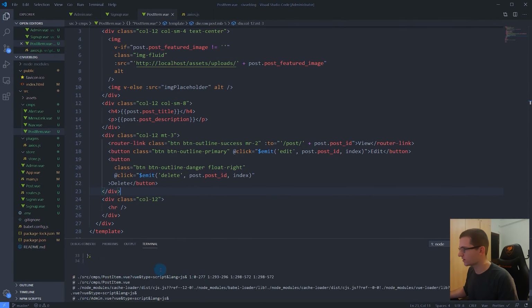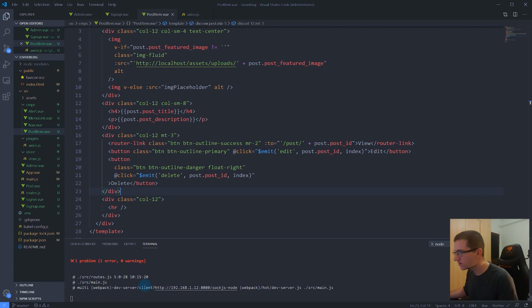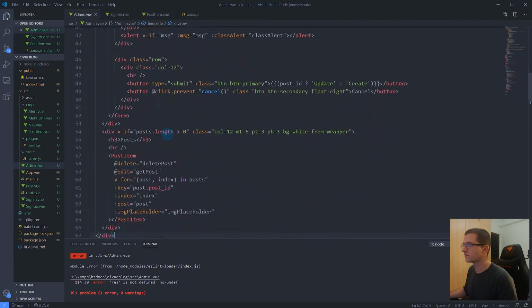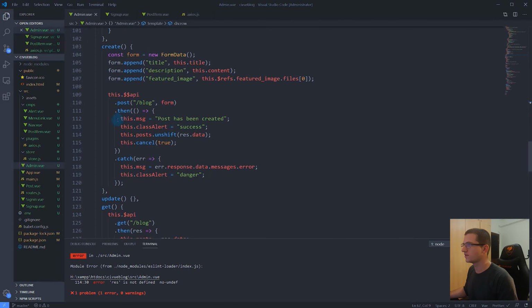Okay, I was watching some older messages, I think. We have another error here: admin.view, res is not defined, line 114. Res is not defined because here in our then method we don't return res. So let's do it. Let's see what's going on now.